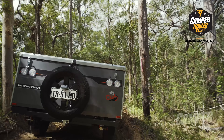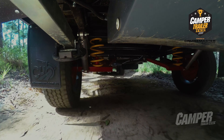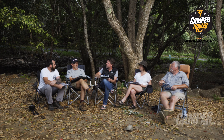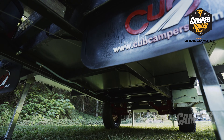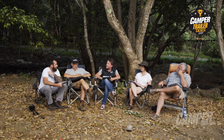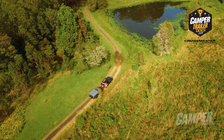The lightweight at 1,200 kilograms makes it two or three hundred — even as much as 400 kilos lighter than the imported camper trailers. They've thought out a lot of the problems with forward fold designs and it's all Australian made, which I love. The lighter it is the better it is off-road — you can deal with size, you can deal with not perfect suspension. If it's lightweight, it's going to be easy.